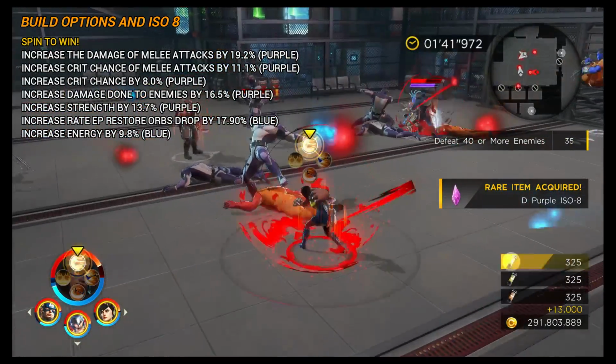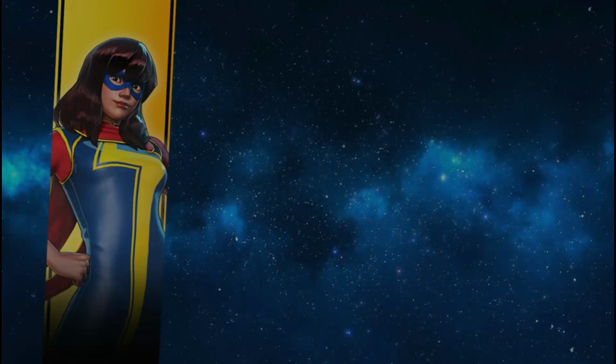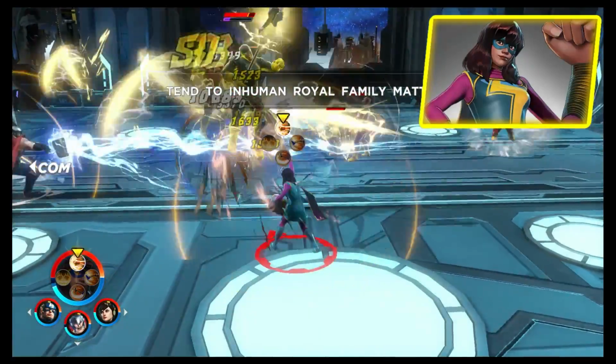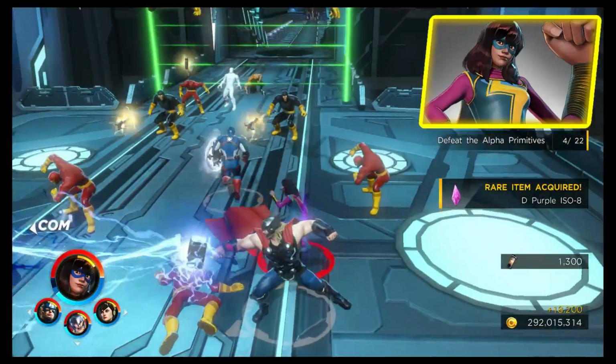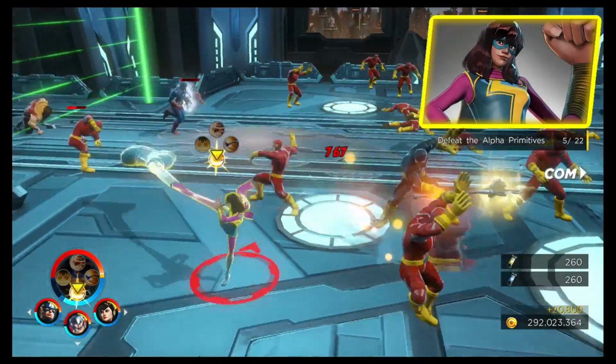Let's now have a look at the alternative costume. At the moment then, it's just the one alternative costume we have from Miss Marvel, and it's just a recolouring, so it does look pretty disappointing. Now it's nice and easy to unlock. You need to get 17 stars in the Psy Infinity Rift, so that really shouldn't be difficult at all.